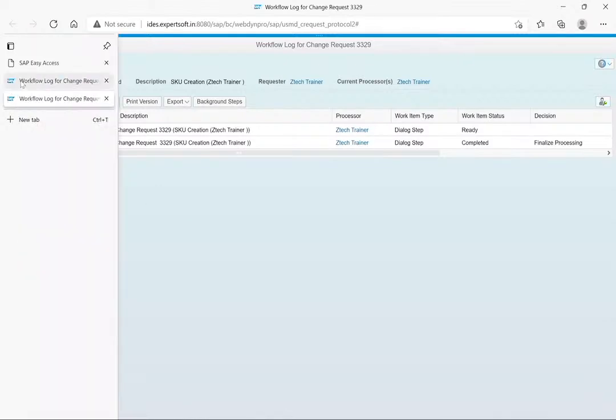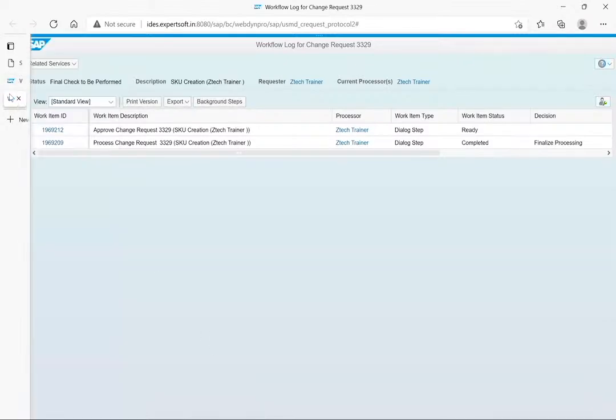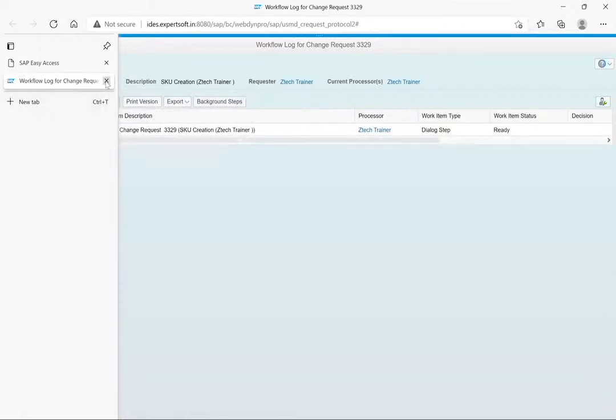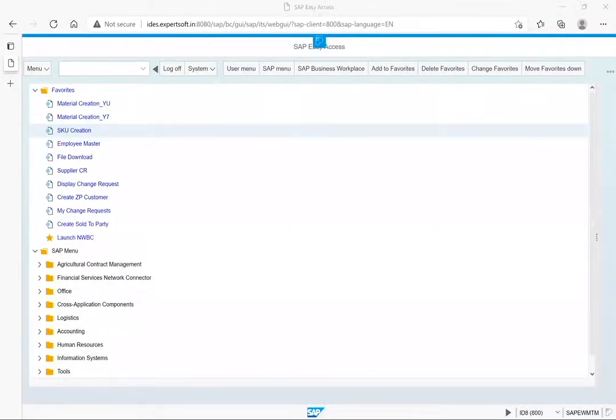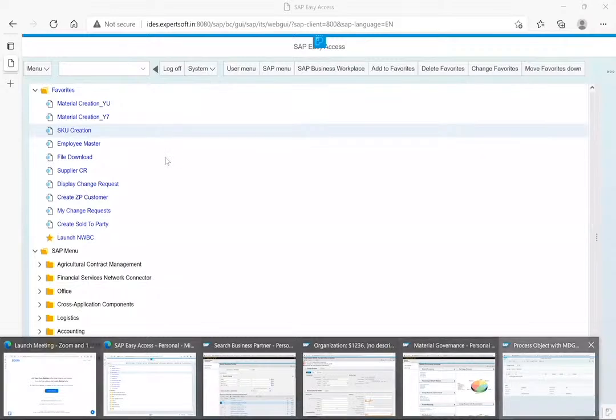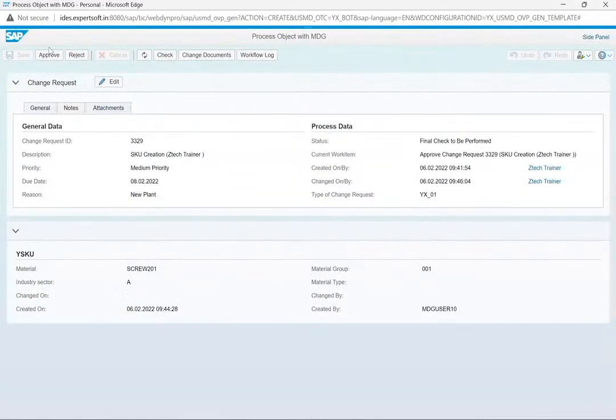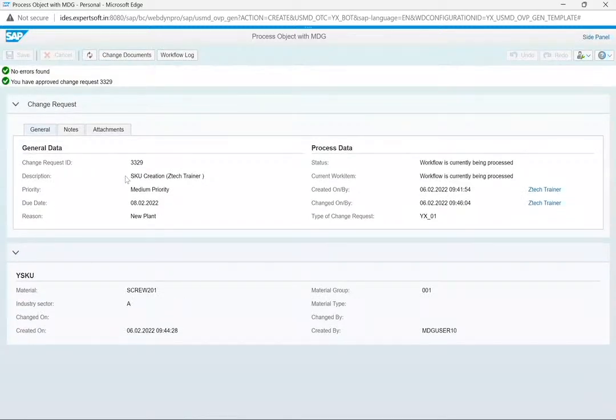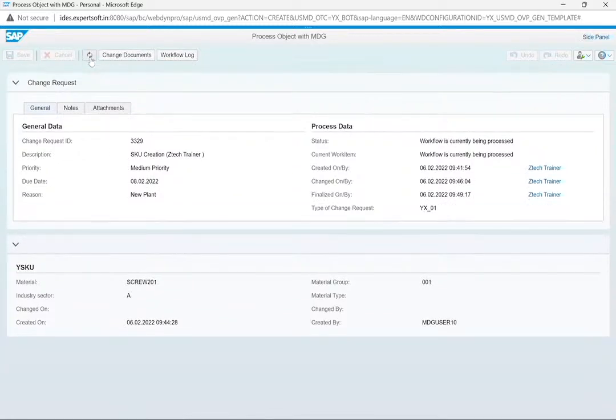After that, approver 2 is the last step. Once approver 2 approves this request, the record will get activated. So in the workflow, after this step, we will have an activation step. We call that an activation process, and that process will get triggered and the record will get created in the backend ERP table. So this particular creation process is done now. Now this material creation process is done.